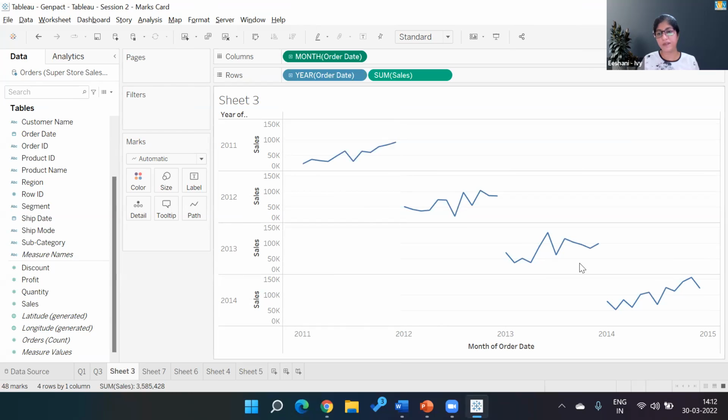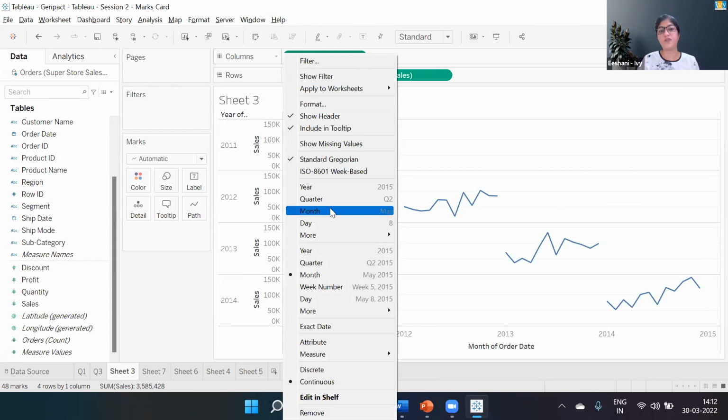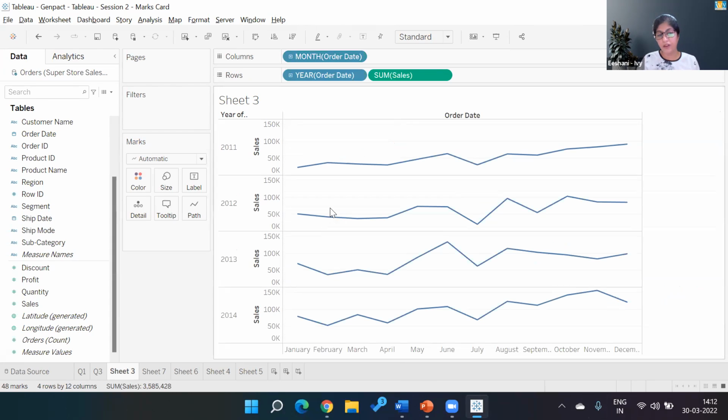So this is how the representation is, and that's why for each year you're getting a different line. In this case, it would be more sensible for us to pick only the month. So we have different years in the rows and months over here, and for each year, each month, a different line tells us the trend in that particular year.